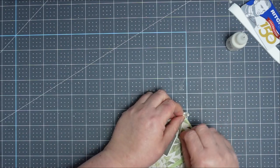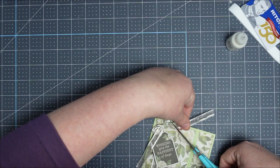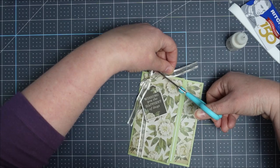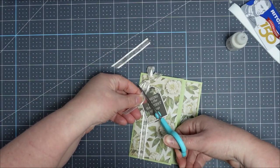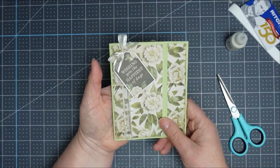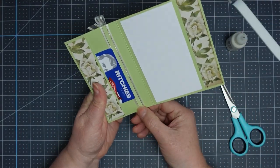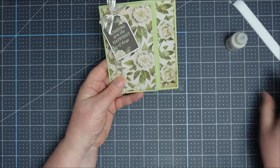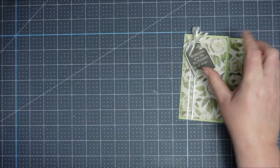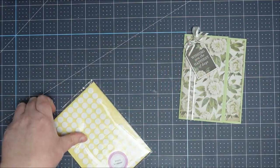So all I've done is literally just wrap the ribbon around the front of the card, tied it in a bow, put the tag on there. And I didn't like the way the tag was like flapping around. So I got one of those little foam circles and I just popped it underneath just to secure it so that it wouldn't flap around, and Bob's your uncle.